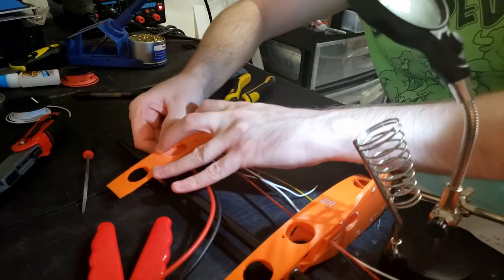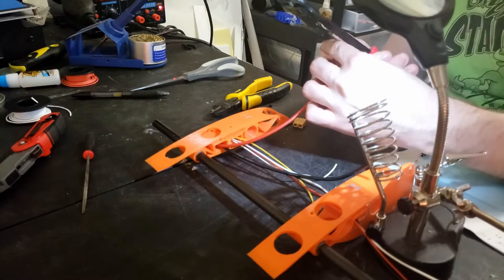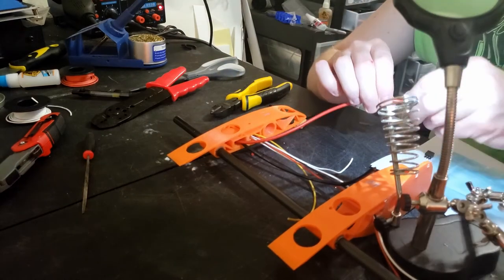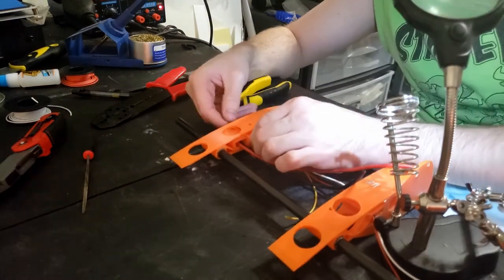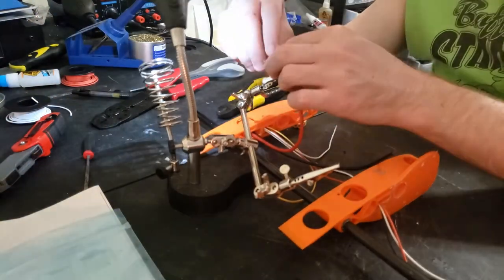Although the XT60 connectors were pretty easy to embed into the wing mount and the wings and make pretty solid connections, I think the pressure fit on them is enough to hold the wings onto the wing mount too, as long as you're not doing any crazy aerobatics.